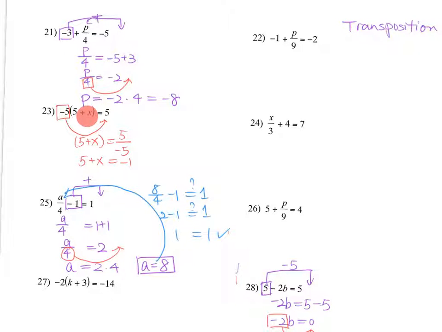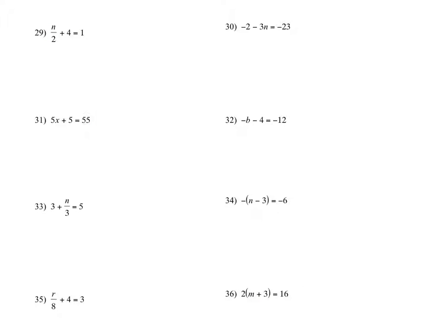And now here again, I just need to move the 5 because it's a positive 5. I move it to a negative. And so x on the left-hand side becomes negative 1 minus 5. And the final answer is x equals negative 6. Okay. Let's look at the next page. There's some more examples about these parentheses.